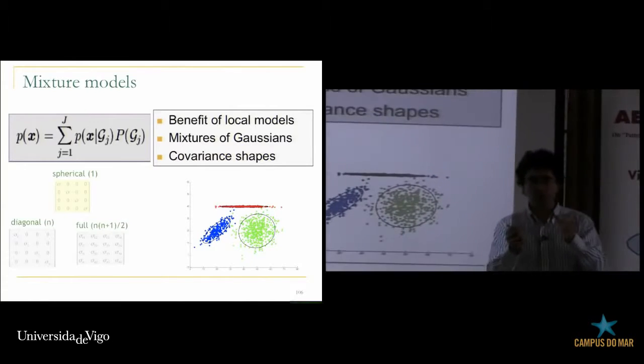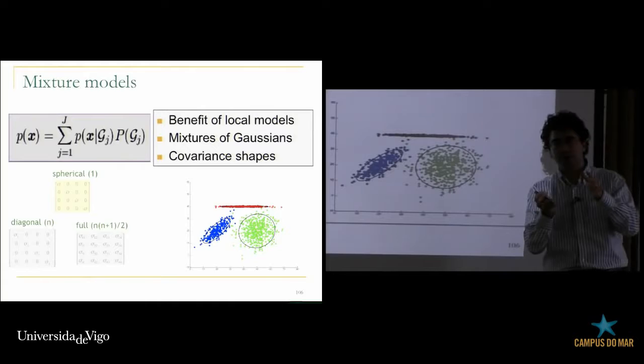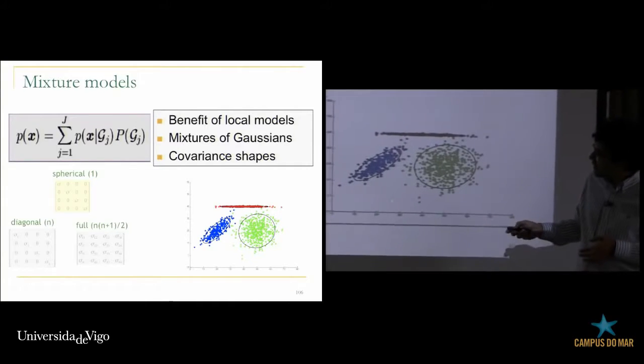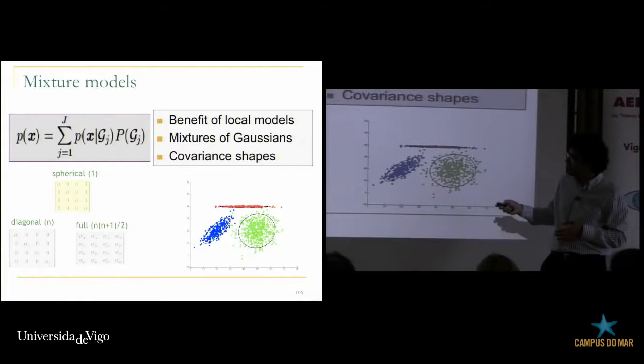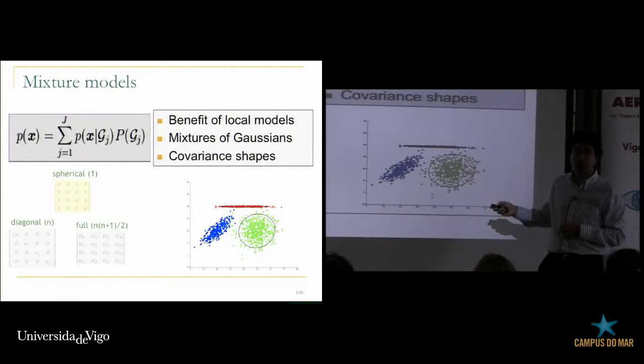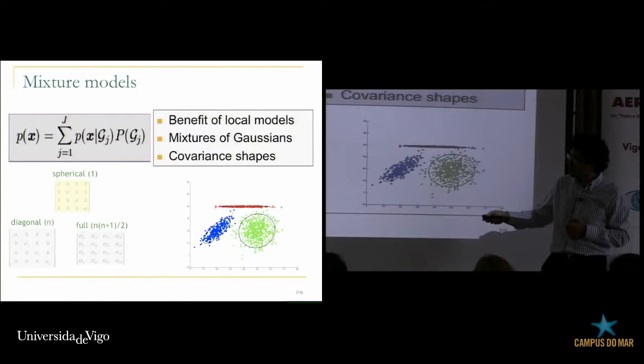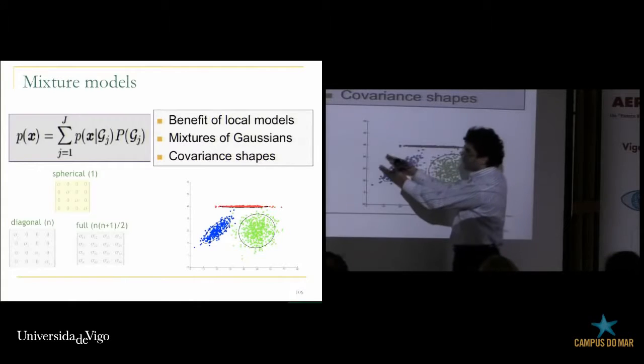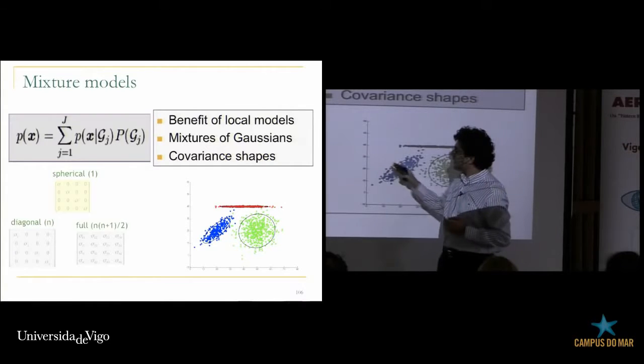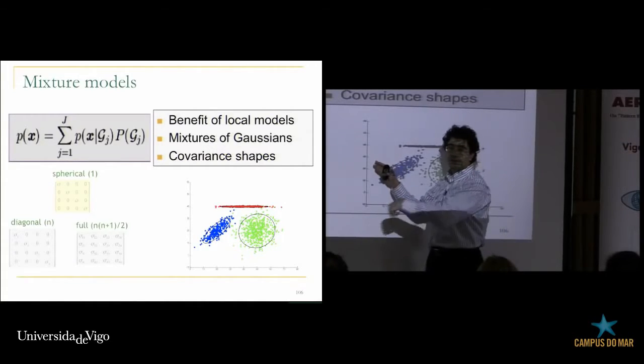Because when you rotate, you get correlations in your dimensions. Here, for instance, if I tell you that I have a high x value, you will probably also expect a high y value, because there is a positive correlation between the x and y dimensions. So this is now a full covariance component. It's 2 by 2, and it is symmetric. Sigma 1,2 and sigma 2,1 are both positive. If I want to tilt it the other way, they become negative, because then I'm saying that if I'm increasing x, I'm decreasing y, and vice versa.